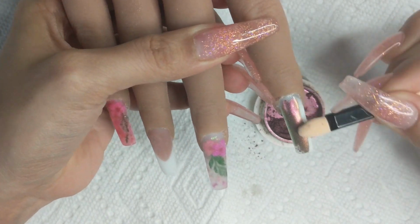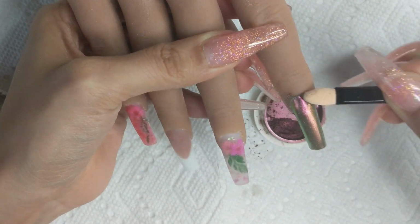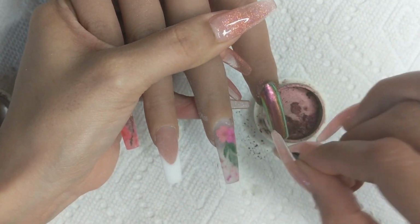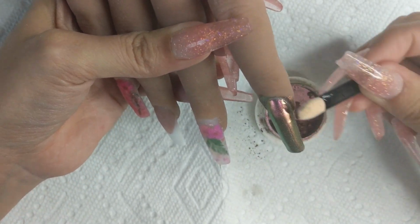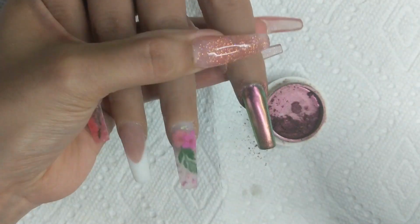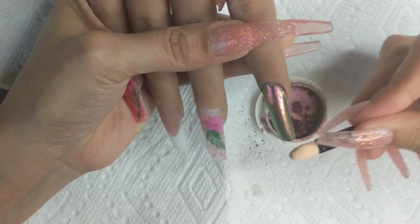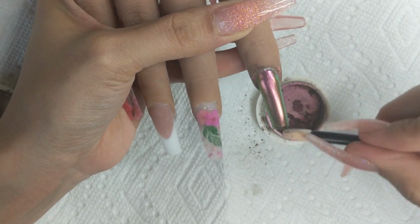And then I will be putting the powder right on top, and it's such a pretty color. I felt like it went really nice. It didn't fully match the nails, but I felt like it went really nice with them. They're each different in their own way, but still kind of seem like they would go together. And usually I'm very good with color coordinating the nail sets I do, and I want it to be a little bit different this time, and that is exactly why I did different ones.